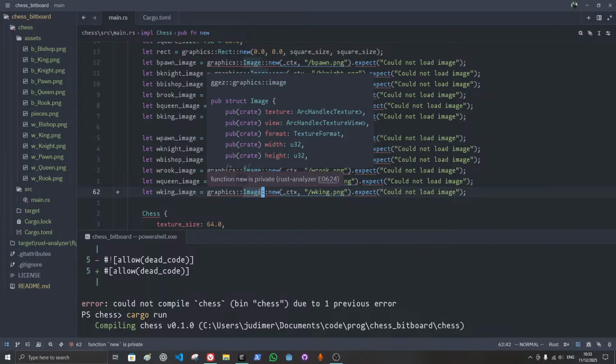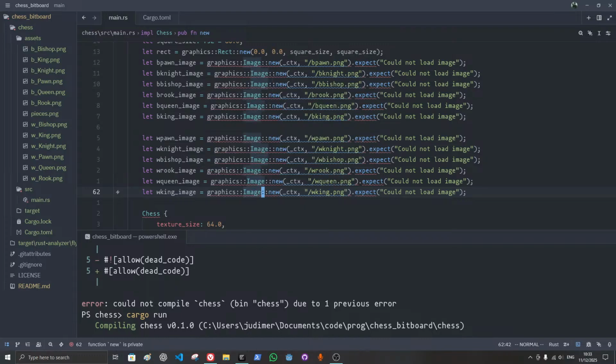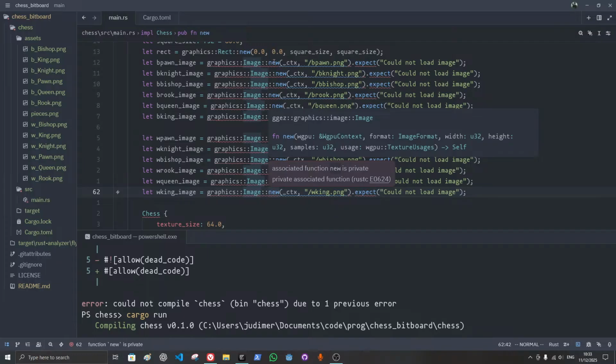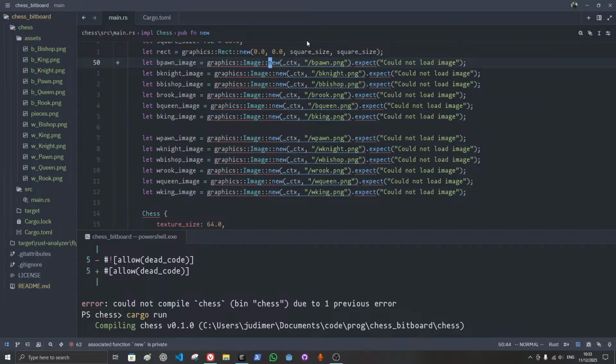Function new is private. Okay, I cannot do new. How do you do from path? I see.